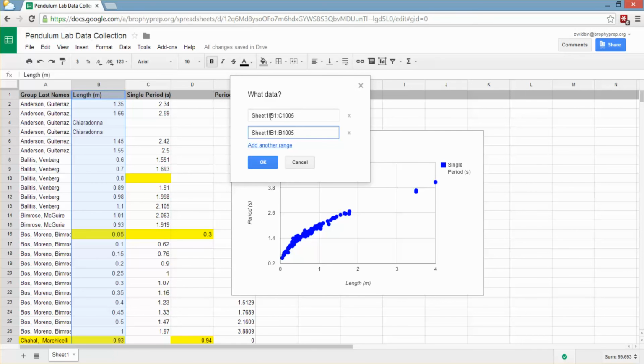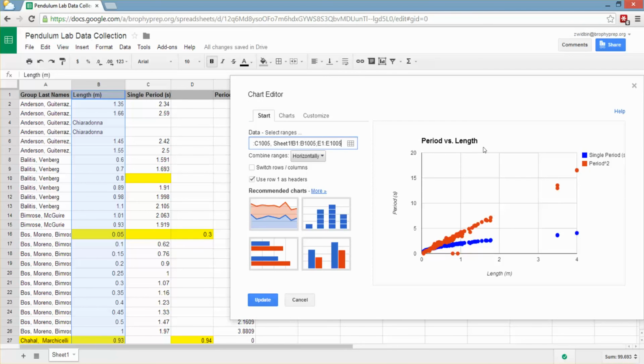The one above it says it took all the data from B1 in the top left all the way to C1005 in the bottom right. I actually don't want to include column C or D, so I'm going to have to skip between columns. All I have to do is put a semicolon there. And now I'm going to say also get E1 colon to E1005. This is kind of the manual way of doing it. And when I hit OK, you'll notice it's now showing me a preview. It's picked up both of those sets of data.